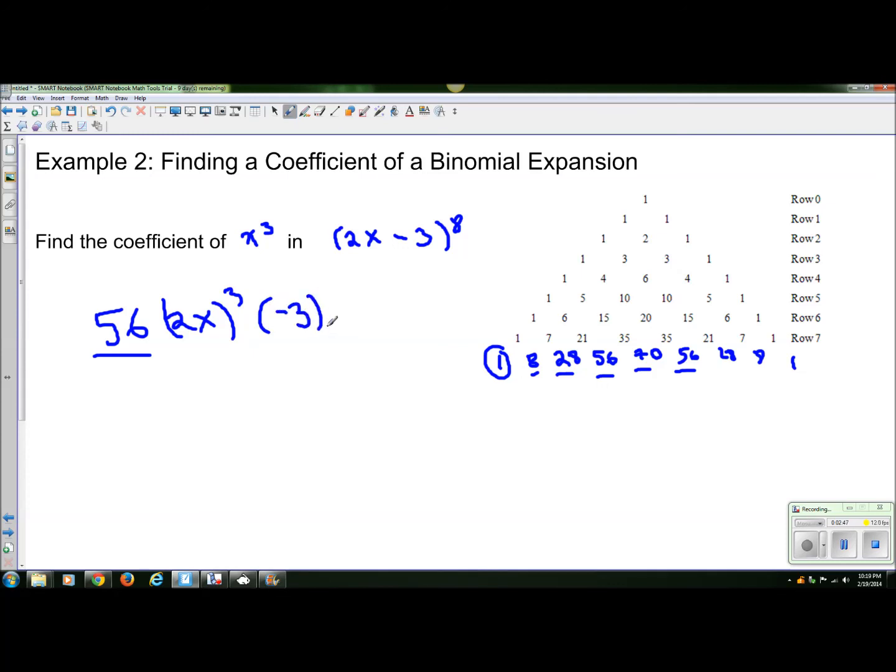Well, what is that some power? Think about what we're doing here. We'd start off with negative 3 to the 0th, negative 3 to the 1st, 2nd, 3rd, 4th, 5th. Alright. And then once we've got all that together, that's going to be our coefficient. So we're going to need to do a few things. One, we've got the 56. We just took that straight out. The other is, we're going to have 2x cubed. Well, the cubed has to be distributed. So what's 2 cubed? That's equal to 8.